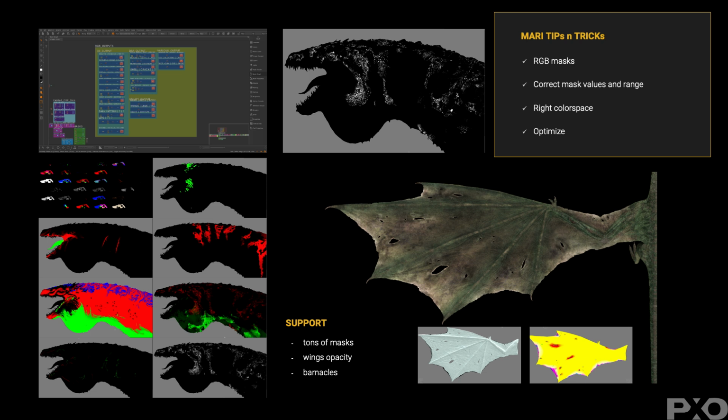Of course, having the right color space, and guess what? Optimize also for the mask, because it's not only about giving the mask to shading, it's about having them in your node graph, making them work with whatever you are working with, so you can really take the best out of it, not only for shading, but also for the texturing process. And you see, all of this boils down to a lot of ingredients that we give to shading, to LookDev, and then they make their magic, and they bring the dragons to life. Of course, then it goes into lighting, and there is also comp that makes miracles, but that's another story.